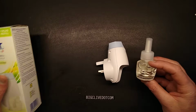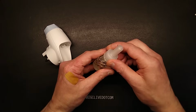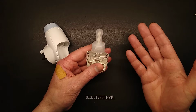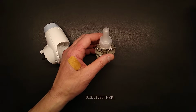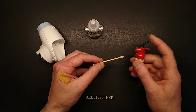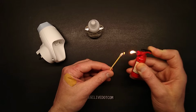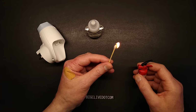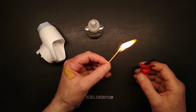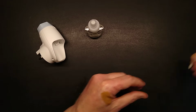Now, the liquid, I have drizzled some into a bowl of water and it kind of emulsified to a degree, but also an oily film occurred. I also have a cotton bud soaked in it, and I think this is actually oil. So I've got a fire extinguisher on hand here, and we can test this to see if it lights. It is supporting flame. The wick isn't going immediately black and sooty. I would say that's oil-based.